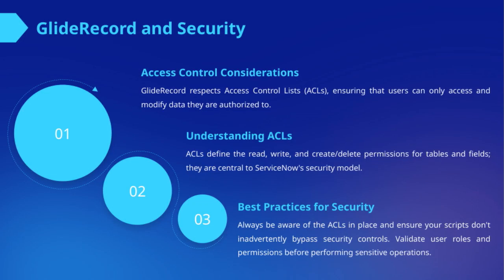When working with scripts, it's crucial to keep security in mind at all times. You want to be aware of the access control lists, or ACLs, that are in place and make sure your scripts don't accidentally bypass those security controls. It's a good practice to validate user roles and permissions before performing any sensitive operations. This helps ensure that only authorized users can access or modify specific data.